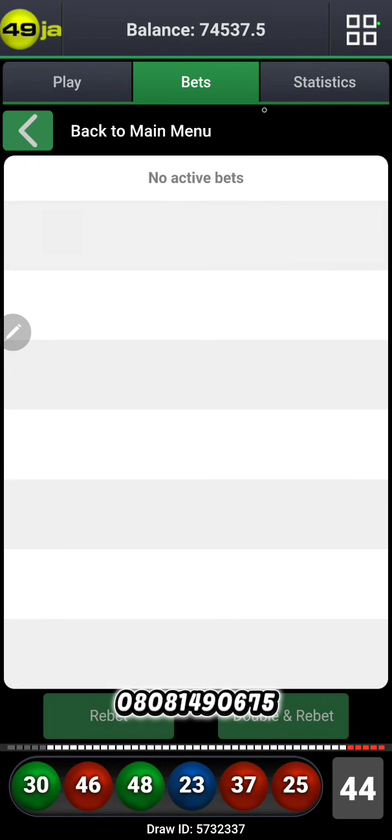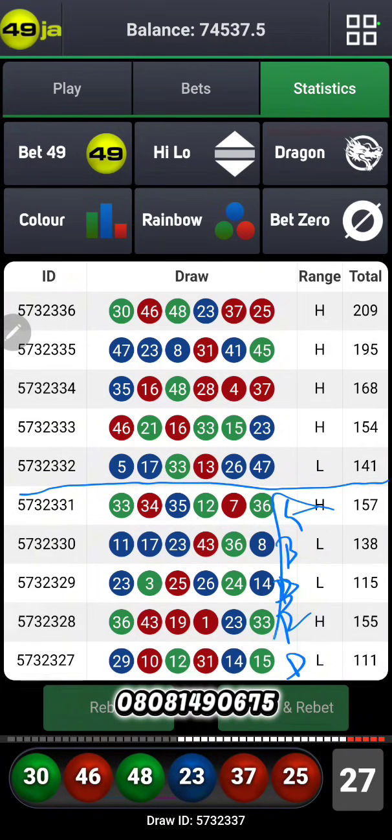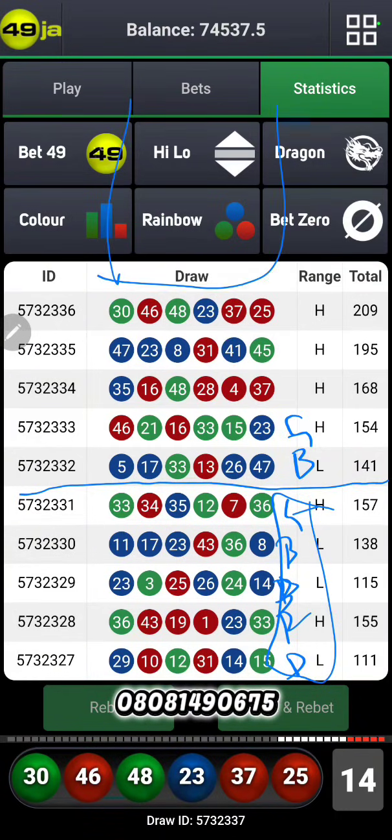So let's see what is happening. We started our gameplay at ID 32, because we had here green, blue, draw. Okay, blue, red, and draw. I told you at this stage that all of them have appeared, so dominance follows. Now we have blue, we have green. As I told you, we are in the lagging phase. Green still has a tendency of coming out, because in the next few minutes, it could be in the next 5 draws, you will see the screen filled up with either blues or reds.